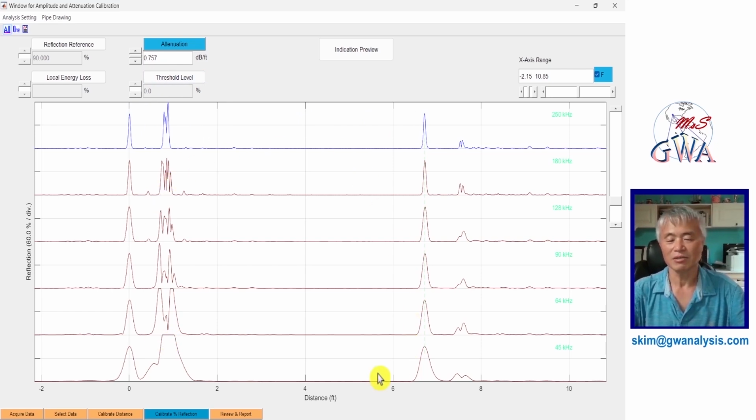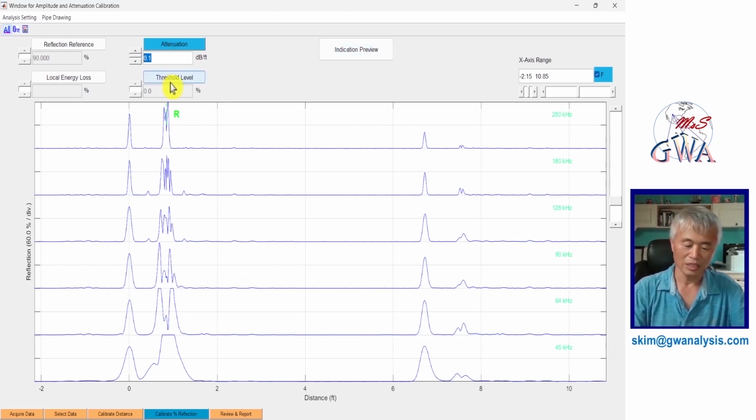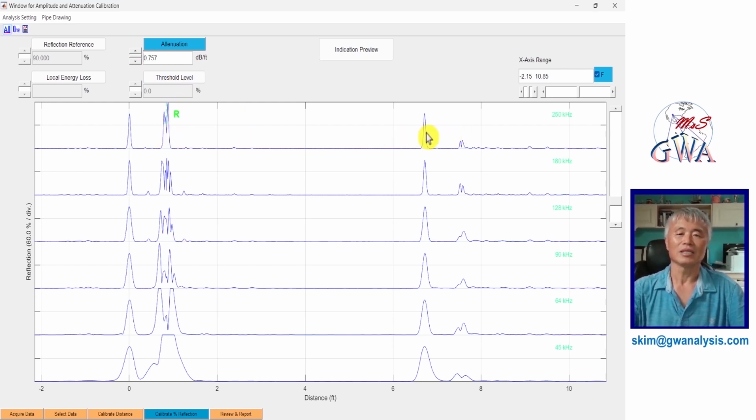If you want to change all of the data, click the attenuation push button again. Insert, for example, 0.1. Then you can see all data sets have the same attenuation value, 0.1 dB per foot. If you want to calibrate the attenuation using pipeline drawing information, insert 0 for attenuation value. Then attenuation is calculated by making two end signals the same for every data.